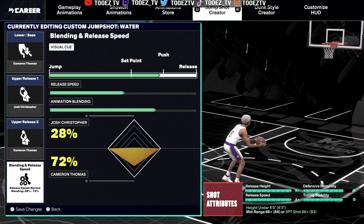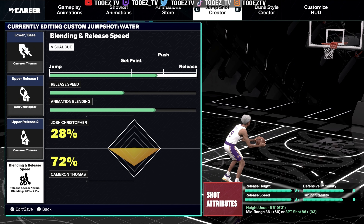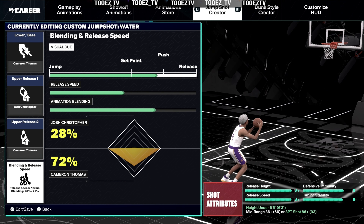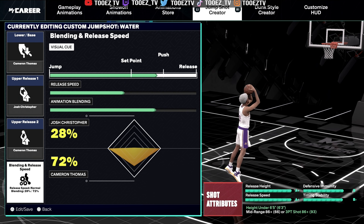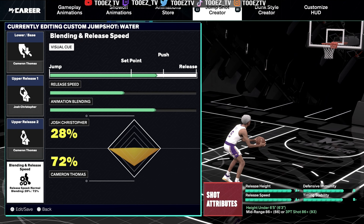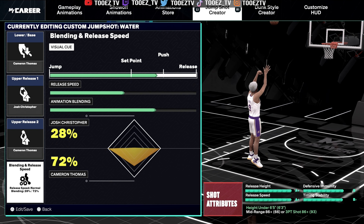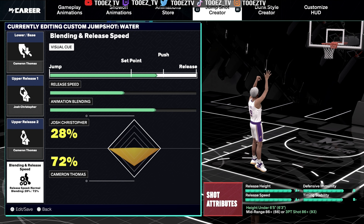Four notches — one, two, three, four — under push. Did it for me. And when I tell you, you can feel the click to this jump shot. You can feel it when you let it go early, you can tell when you let it go late for the most part. But when you hit the green, it feels good because you just feel the click. I'm going to show you some clips of me in a wreck. I haven't been to the park yet because I ain't got a squad. I'm still leveling up my player. I'm going to put some clips together to show you that I be greening consistent, contested — it really don't matter.